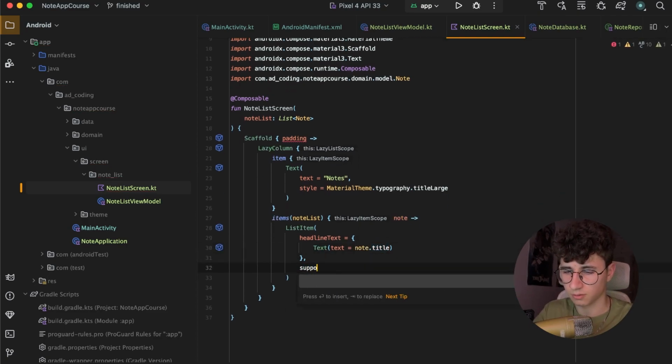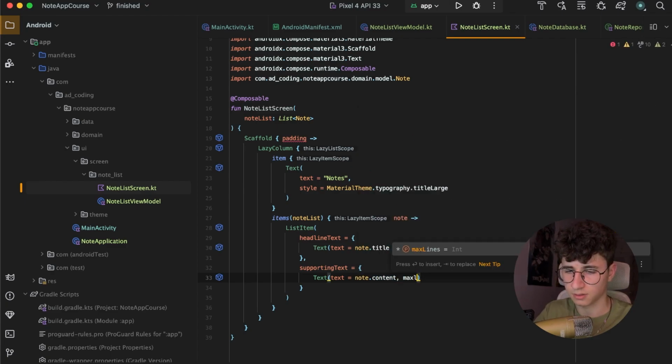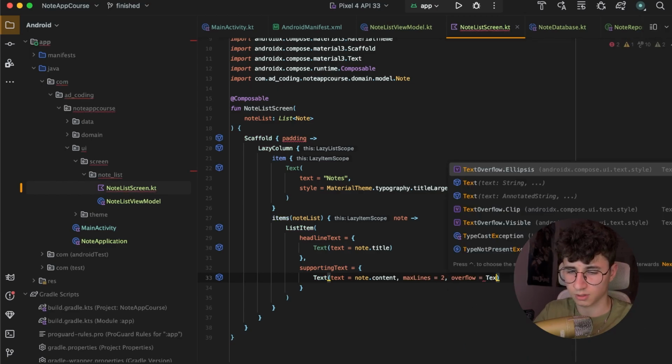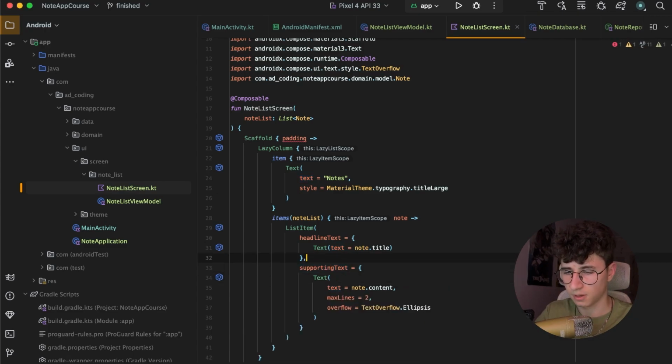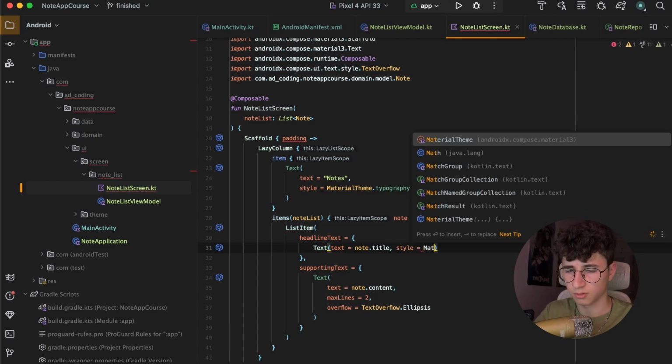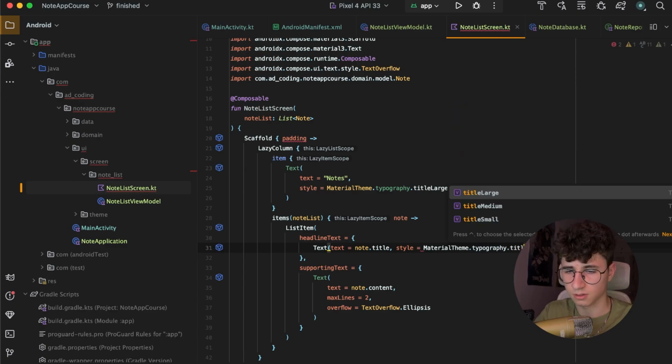And we will have the supporting text, and this is the node.content, and maxLines is, let's say, 2, and overflow TextOverflow.Ellipsis, and this will display the dots when it will overflow. And let's make the title a little bit bigger, so style MaterialTheme.typography, and let's say titleMedium, and let's format the code.